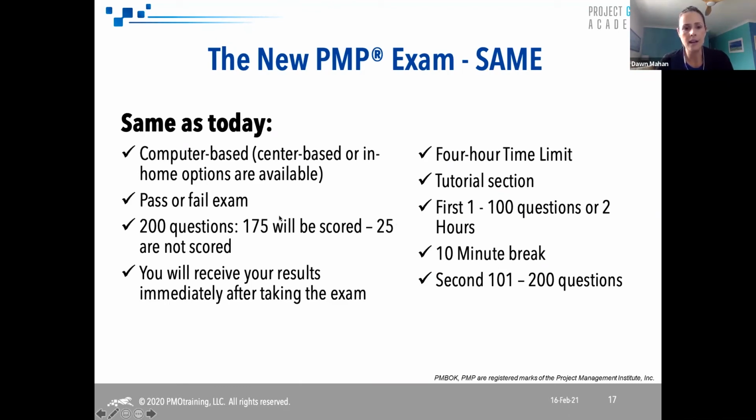And what you need to know, which is really great, is you'll be sitting in the exam and you'll be like, I have no idea what they're asking me. I never saw a question like this before, in all the thousands of questions I took. And then you have to go, don't worry, this is probably one of those questions they're testing, because 25 of the questions are not scored. They're just using them for research to figure out if there are questions that should be on the exam in the future. So really 175 of the questions are being scored. Okay.